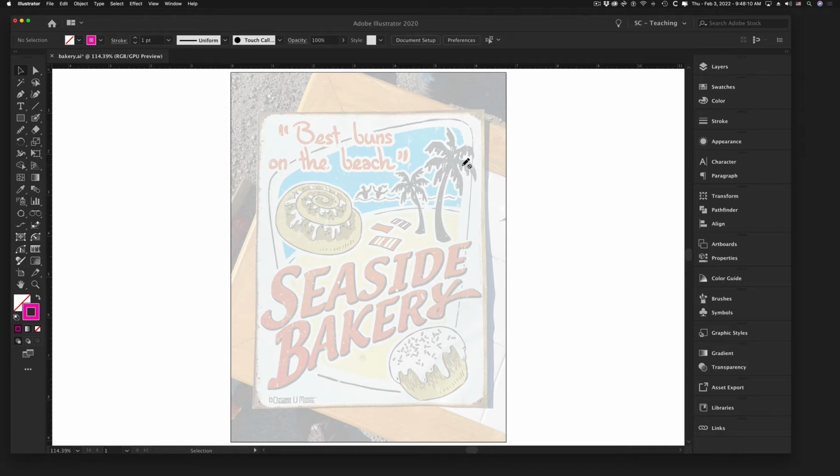Okay, we're in Adobe Illustrator 2020 here, and I'm going to show you how to do a few techniques very quickly with the pen tool. I will explain some of the commands as I start to work. So what are we looking at here?